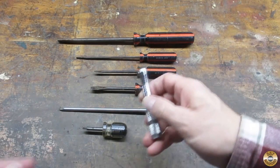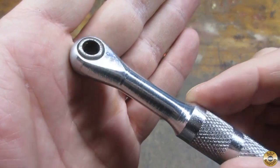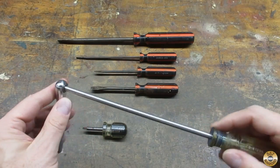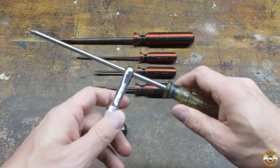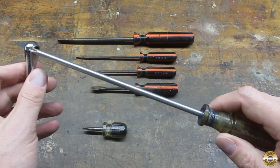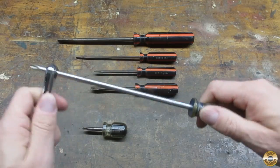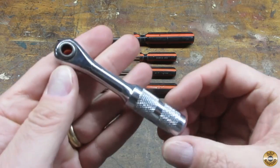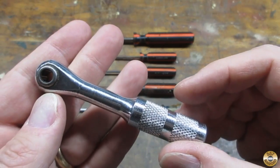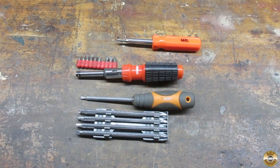Hey, have you ever seen one of these before? It's got a ratchet mechanism built into it. It fits on the Phillips screwdrivers. So if you slide it on that way, it helps you loosen. If you flip it around, slide it on, it helps you tighten. I don't think there's any maker's marks on this. I suspect it's also from Pep Boys. Pretty cool, right? I also found these in the garage toolbox.